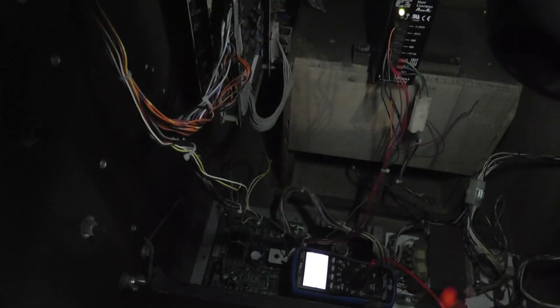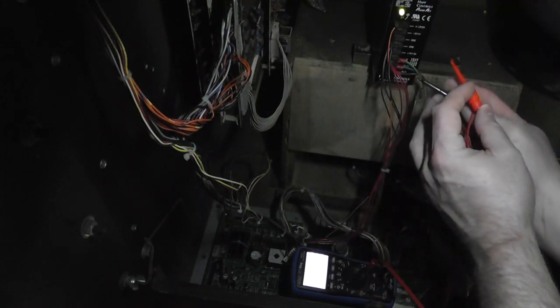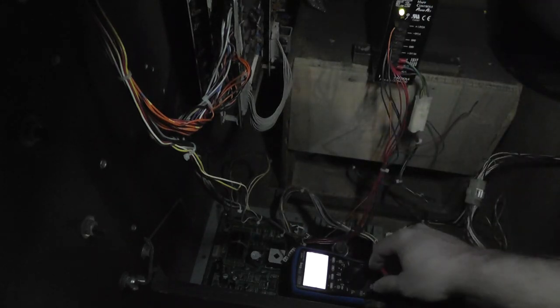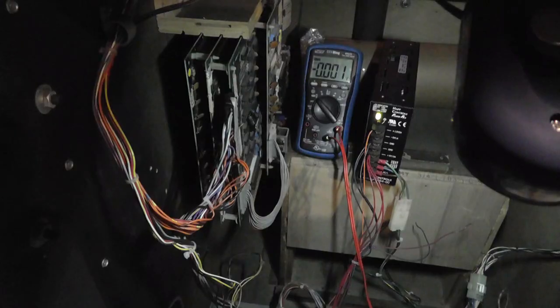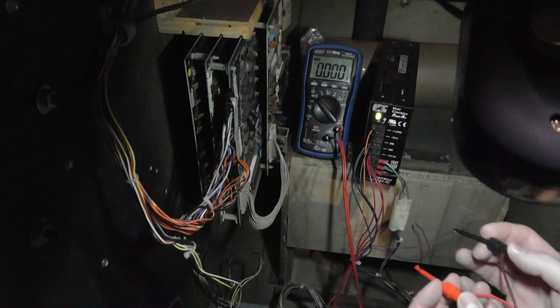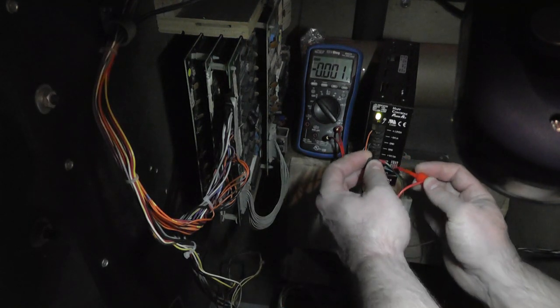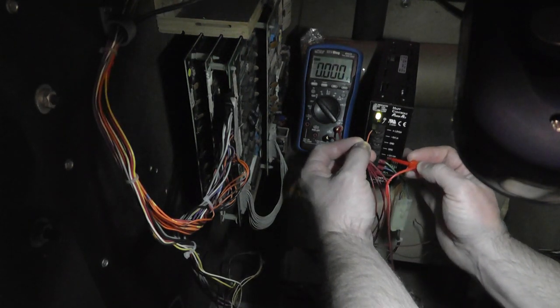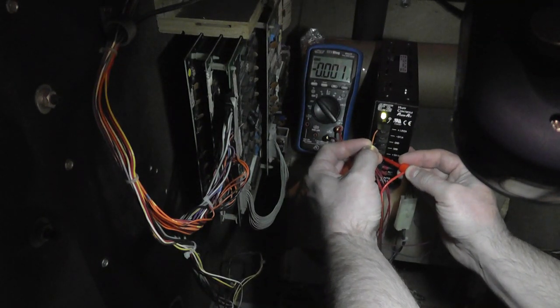messing with this. Usually when you have problems like this, it's power related. I wanted to just quickly measure the power, hopefully you can see this. Usually when you have weird little issues like the sound and the game flaking out, it's probably power related. So I'm just using my little attachments here.